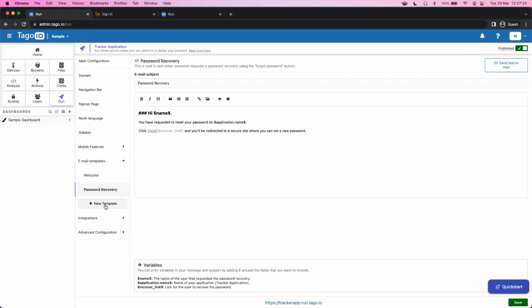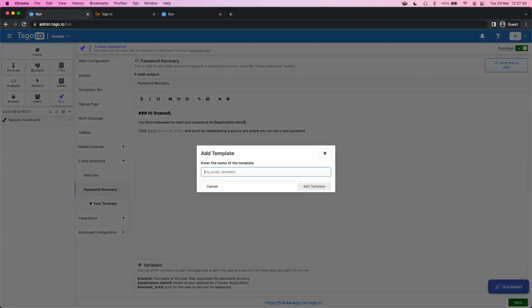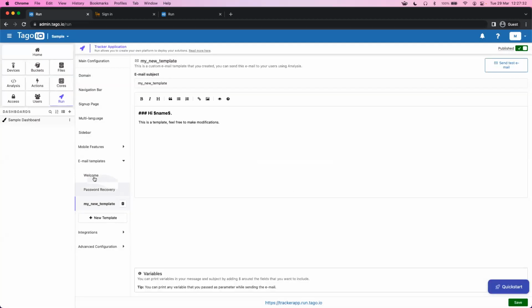And you can actually create templates of emails. So for instance, you could create my new template right here. And as I have mentioned, the welcome and password recovery are pre-programmed, so you cannot change their functionality, only their visuals. But with the custom templates, you can send them whenever you want via analysis. So whenever certain events occur that are specific to your business logic, you can invoke an analysis, which in turn will invoke this email template, and then you can send this email template to one or many users, whatever you prefer. And this is a really powerful feature.